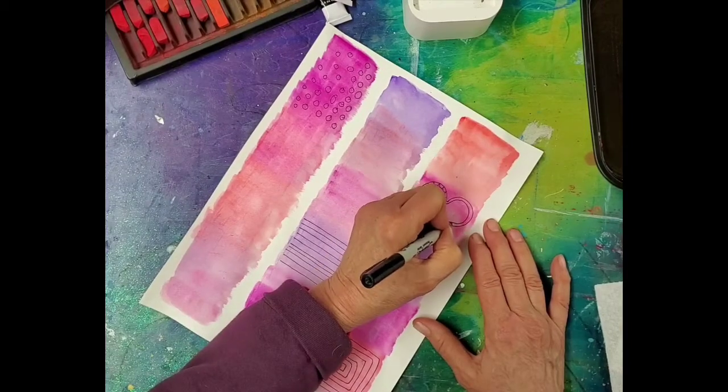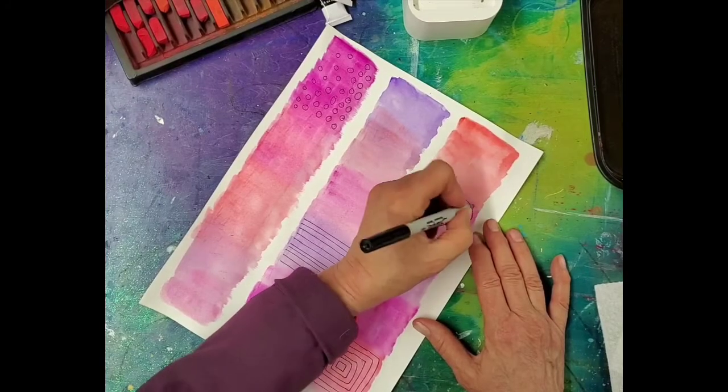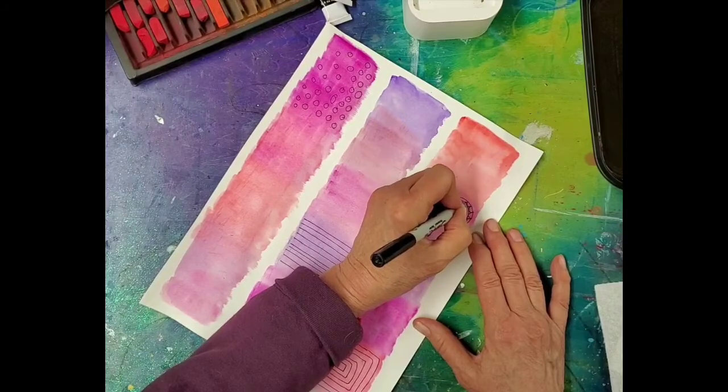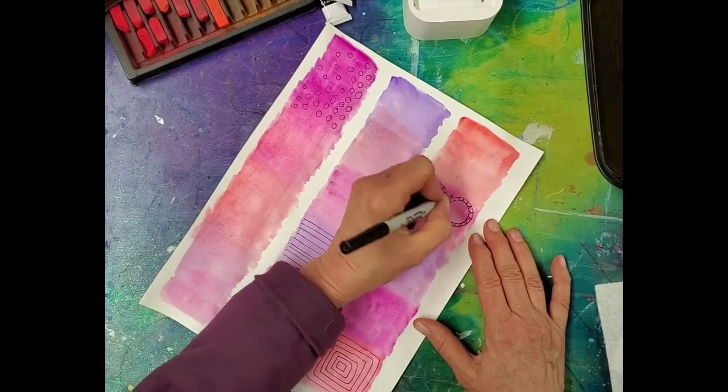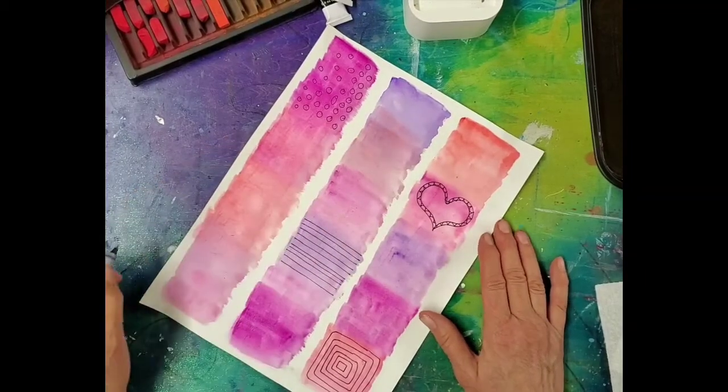Making these kinds of patterns really helps with your focus. Make sure that you breathe while you're doing them. Sometimes we hold our breath when we're concentrating, so we want to practice breathing correctly.